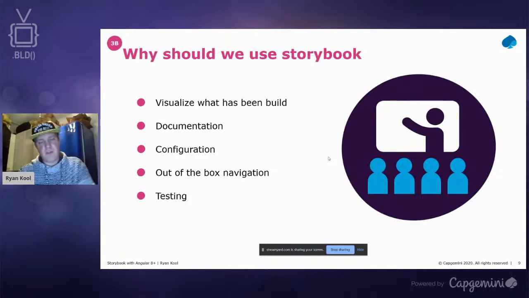One other thing is out-of-the-box navigation. It comes with out-of-the-box navigation, so you don't have to build the navigation yourself. Before we started using Storybook, we built our own kind of Storybook, our own kind of web component library website. It was a lot of work, it was a lot of maintenance, and we tried to do some smart things as well by auto-generating the navigation and stuff like that. But you always end up making some small mistakes, or it's not perfect yet. It just didn't work as easily as it does in Storybook, and it took a lot of time to develop.